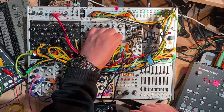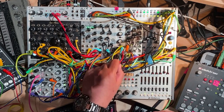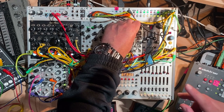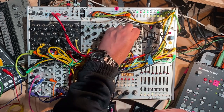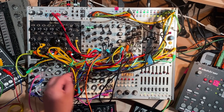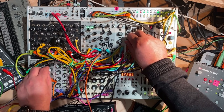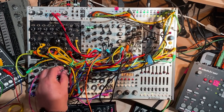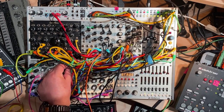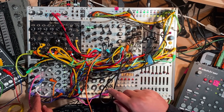There you go. As I turn up the triad, you can hear it modulating the morph. And morph is the different wave shapes. Nice metallic. I turn down the decay. And introduce the BLD back in there.